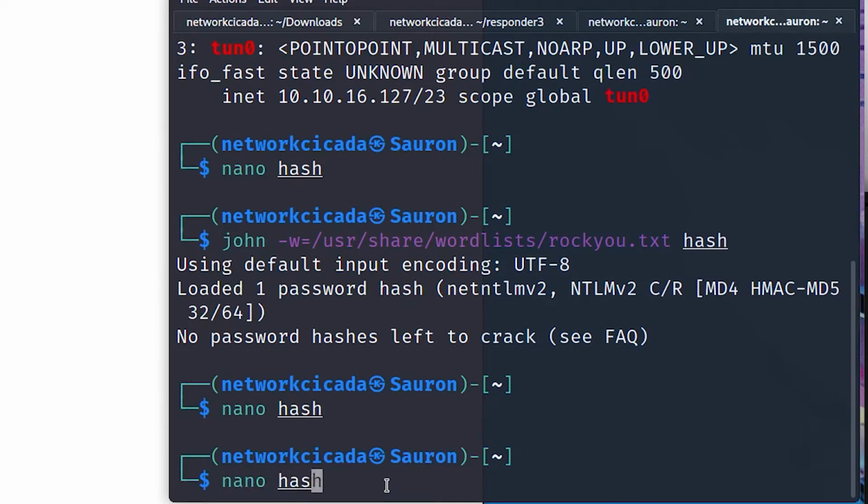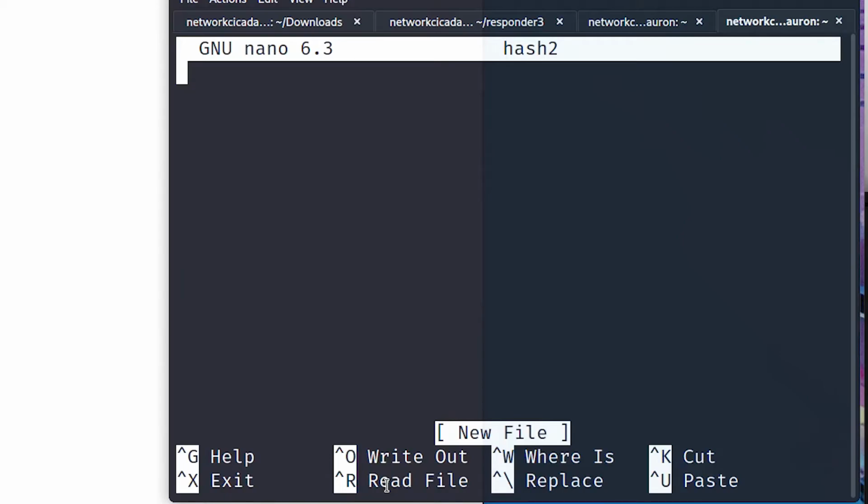Copy that hash and create a new file by typing nano hash2. Paste the hash into the nano shell, save it, and close it.